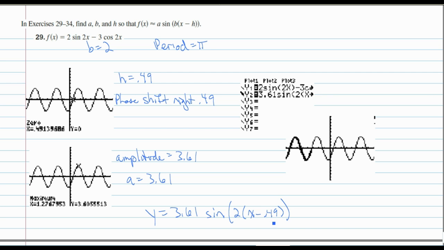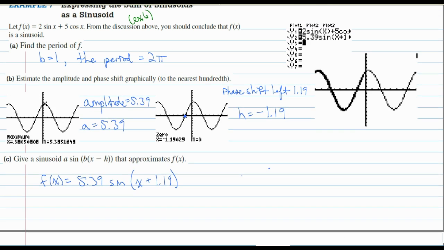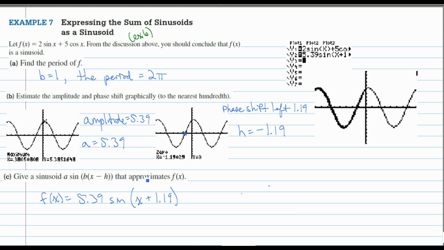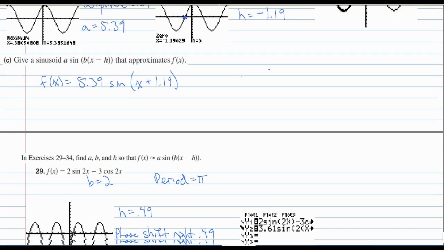So again, just to be sure, I graphed that in y2 against the original function in y1, made that dark, and I can see that it is graphing exactly over the original one. It is an estimate because in your calculator you got these decimals that went on forever. But as you can see, it is a pretty darn close estimate. And I believe the original example back here even asked for a sinusoid that approximates f of x. So your book does recognize that this is not exact, and you should recognize that too.